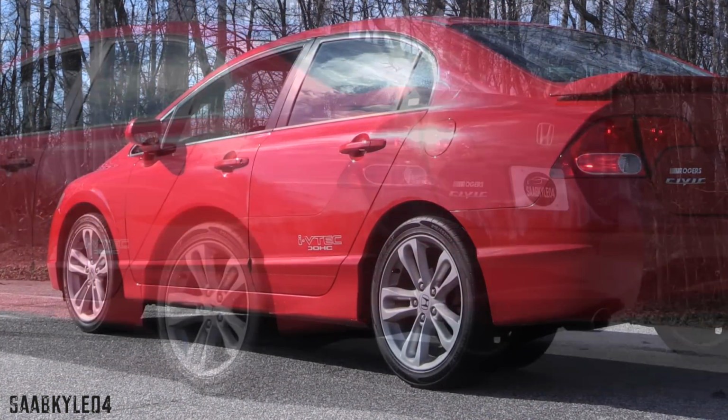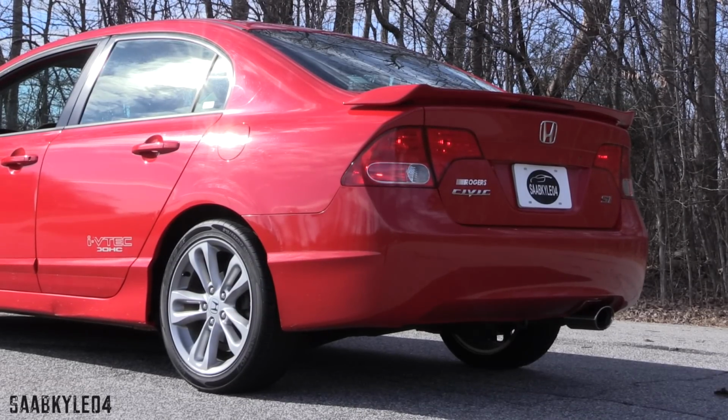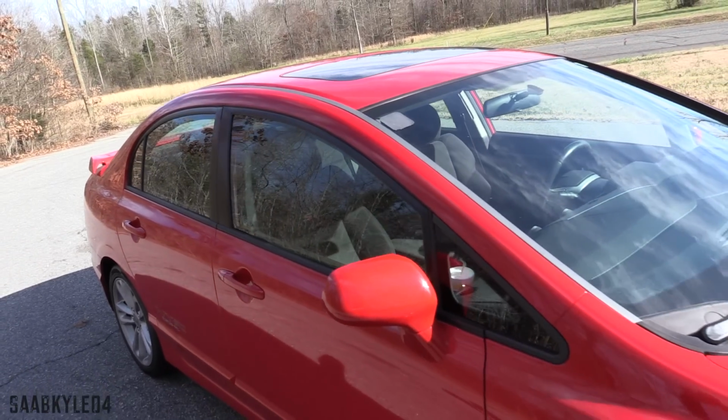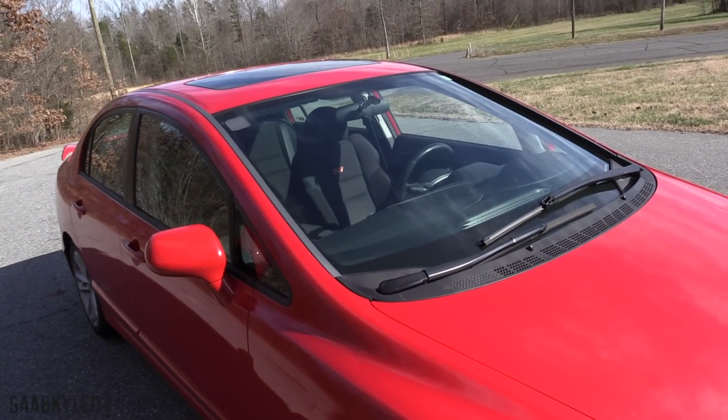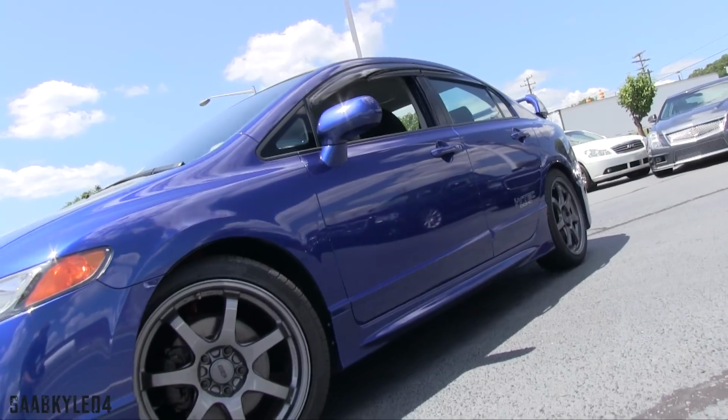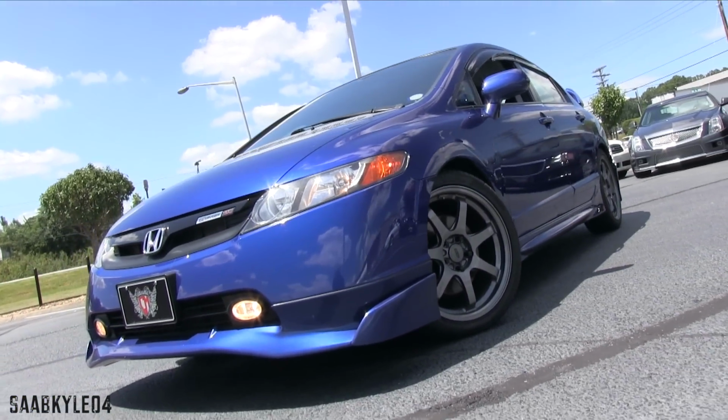Honda claimed the suspension upgrades were track tested at the Twin Ring Motegi racing circuit in Japan. While unfortunately we weren't able to put the Mugen through its paces around a road course or something like that, considering how great the normal Si sedan drives, I imagine it would be an awesome ride.